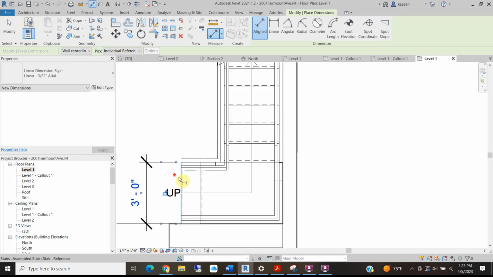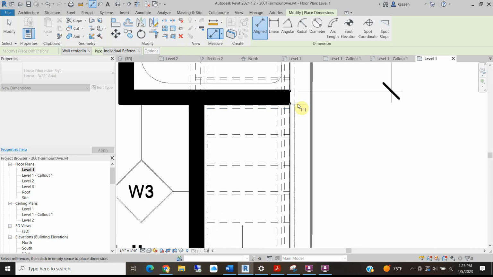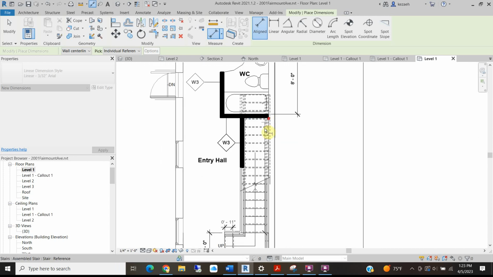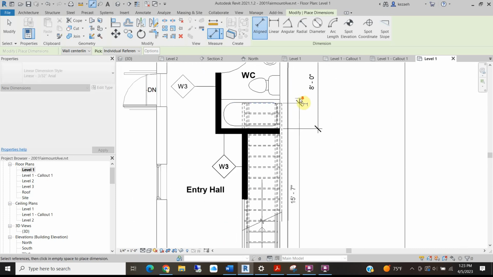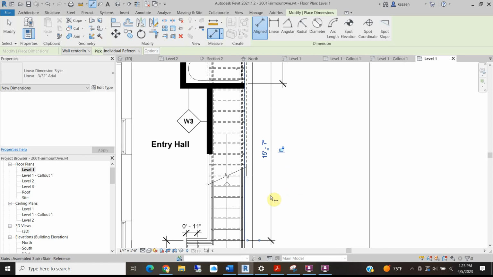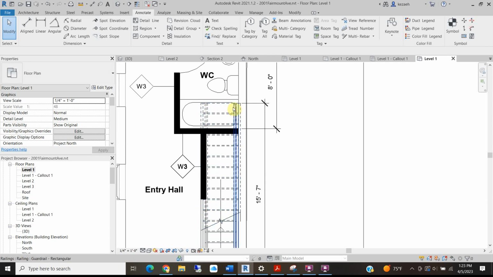And then it's important that I get what the step is in there. I want to have in here what this dimension is up to the very top of the step. And then here I usually count, so 1, 2, 3, 4, 5, 6, 7, 8, 9, 10, 11, 12, 13, 14, 15, 16, 17.